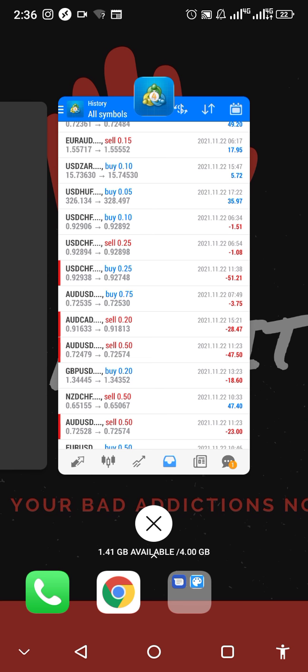So let me take you through the USD CHF so you see what made me attempt to take a buy that very day. This was the day. USD CHF came down here and tested this. It broke at this point. I can still remember the trade very well. It broke here, came back and found a support here. So I entered for a buy on USD CHF, which was like a 90% short trade for me.